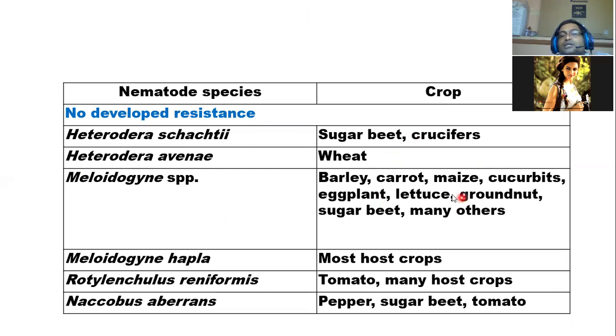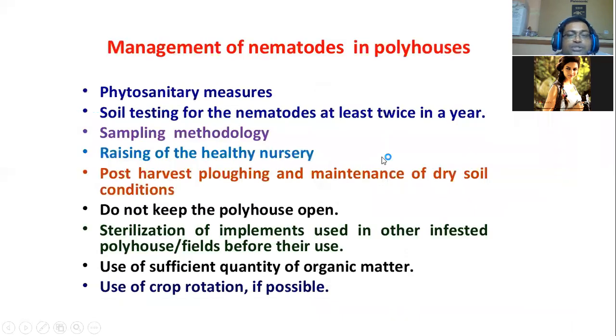For example, in these crops, especially sugar beet and wheat, work against these nematode populations is still in process. So far, there is no resistant host for these nematodes in these crops. So maybe in a few years, they will develop resistant sources in these plants against these nematodes, right? So this is all I discussed for the field.